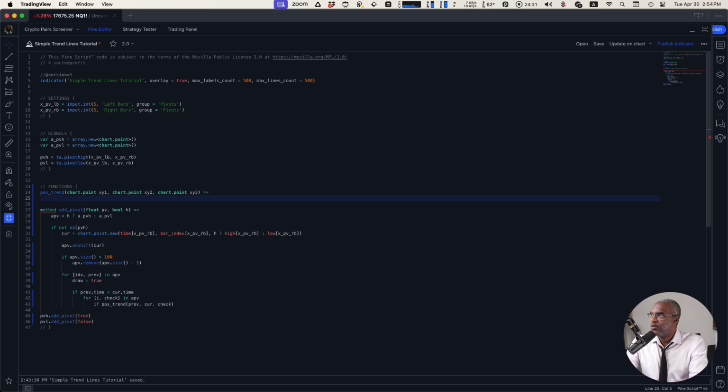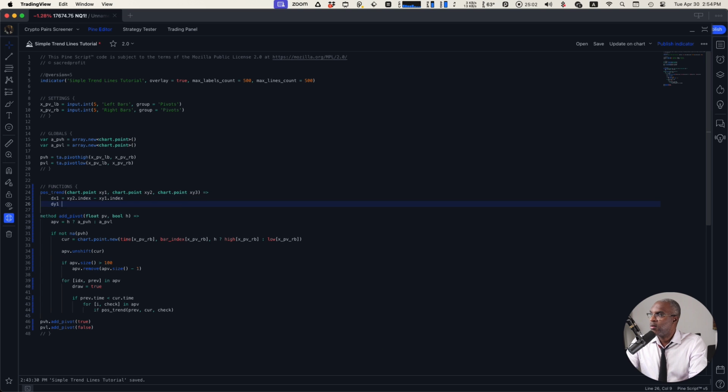So here what we want to do is calculate the vectors between the first chart point and the second chart point. I'm calling this xy1, xy2, because it has the x and y variables for the first point and the x and y variables for the second point, and then obviously x and y variables for the third point. And what I want to find out is the difference between xy2 index minus x1 index, and then the difference between the prices, dy1.